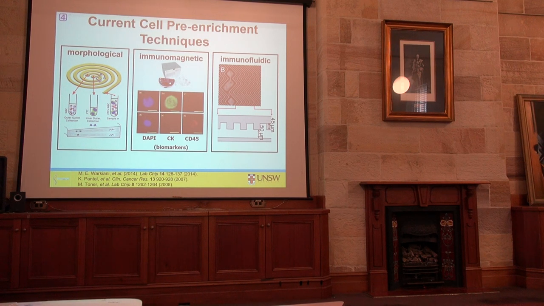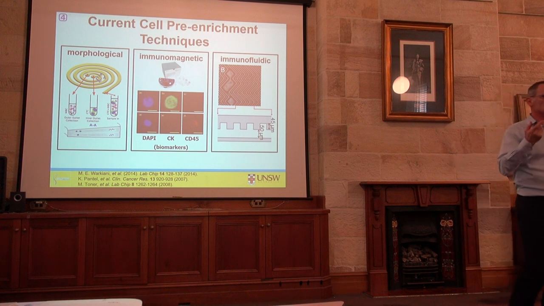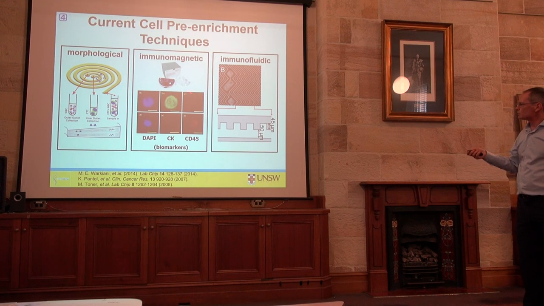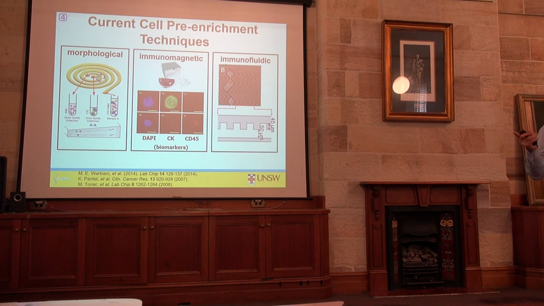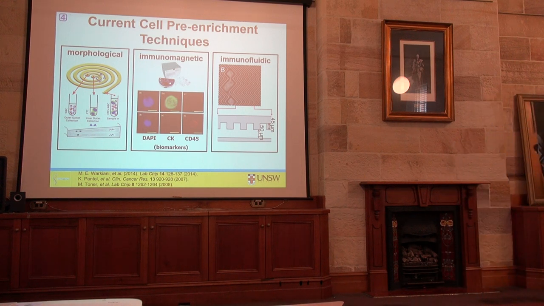The key difference between what we do with magnetic nanoparticles and what most groups do is this: most groups use them just to collect. We use them to generate the signal as well, and that gives us a whole lot of advantages — that's why we get really low detection limits. The Veridex system uses an anti-epithelial cell adhesion molecule antibody, captures the cells, brings them to a microscope, stains with DAPI, cytokeratin, and CD45, and an experienced operator counts them. But in my view, what's wrong with both of these philosophies is they say all circulating tumour cells are the same — either all with upregulation of certain surface markers, or they're bigger.